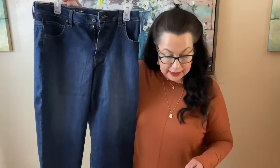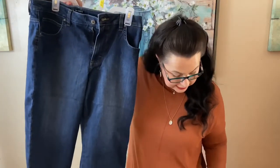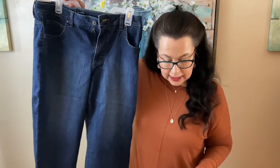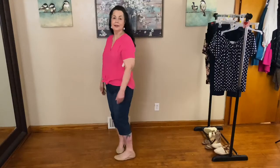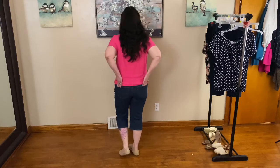Now, I had that pink top on with these, and these are Lee's Relaxed Fit Capris in a petite for $24.86. Now, they were all right. I wasn't madly in love with them. They were a little snug right on my belly.